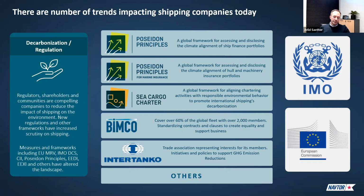Within the EU, we have for instance the EU ETS, the emission trading system, where we know that we are getting closer and closer to including shipping in the EU's carbon market. We know that ships traveling within the EU will have to pay for 100% of their CO2 emissions, and also 50% of the voyages outside of the EU until 2027. We also know that this will increase over time. We also know that from 2026 the same vessels also have to pay for non-CO2 emissions, such as methane, soot or nitrous oxide. That will also come.